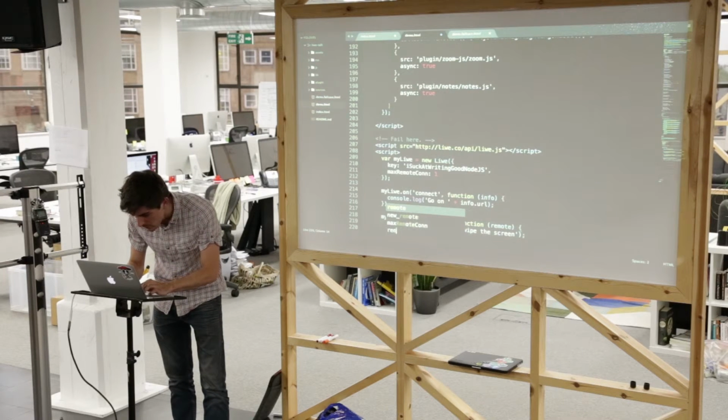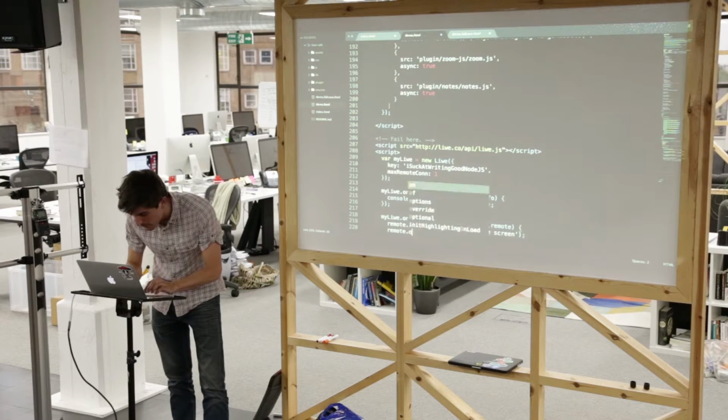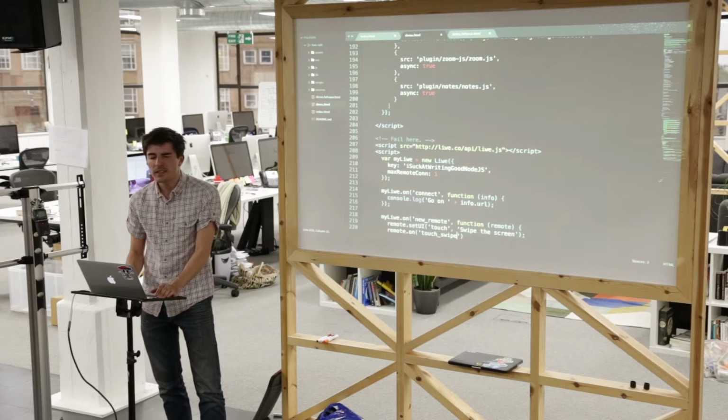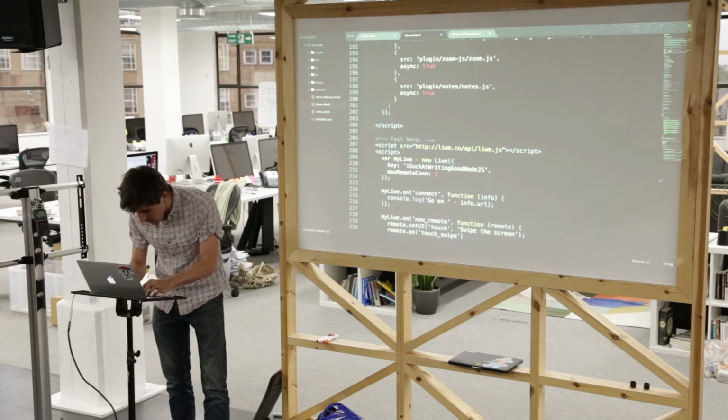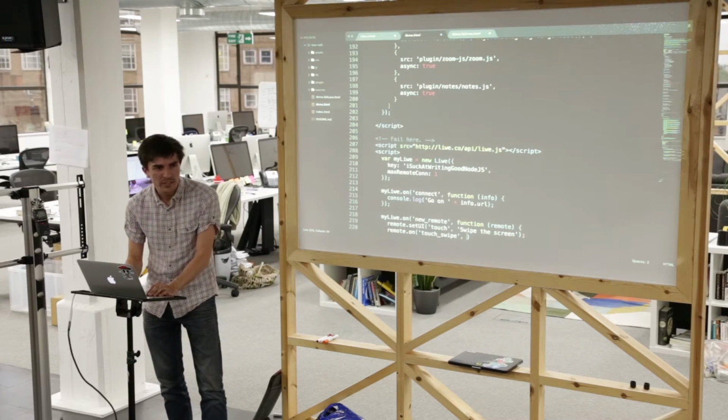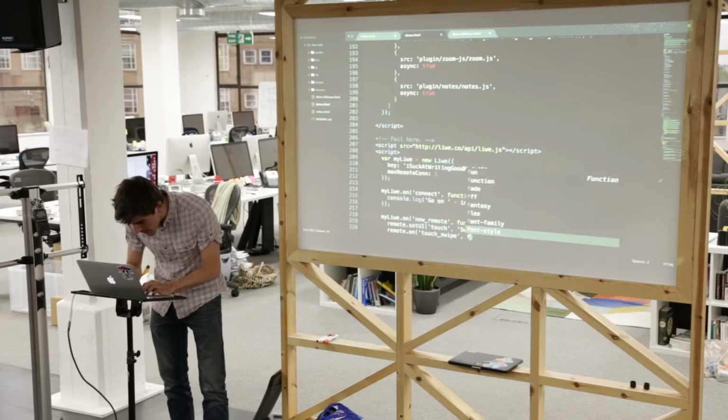Once we've got this, I need to listen for the event, because I need to get the data. So myRemote.on touch swipe. We've got the entire API in the wiki of the repo, written in very awful English, I'm sorry about this. I'm just good at writing JavaScript, not good at writing English. Function.